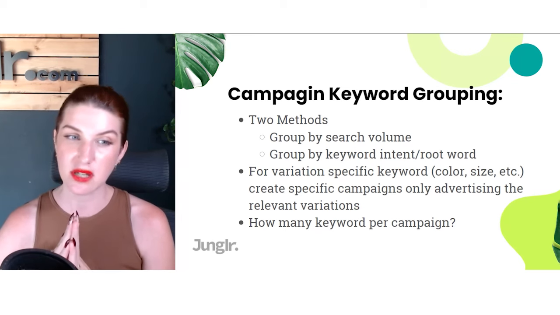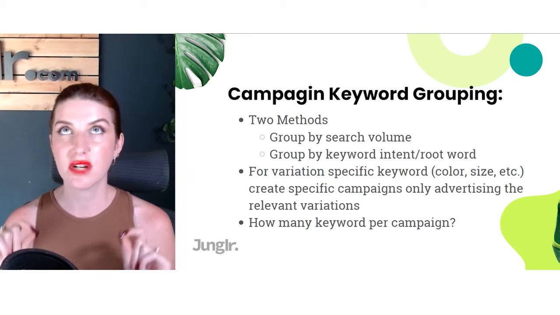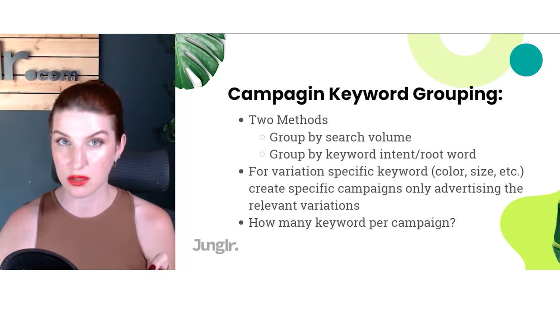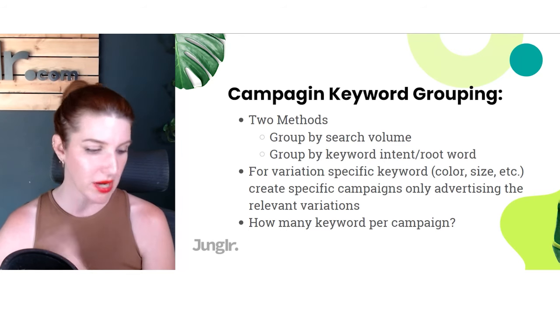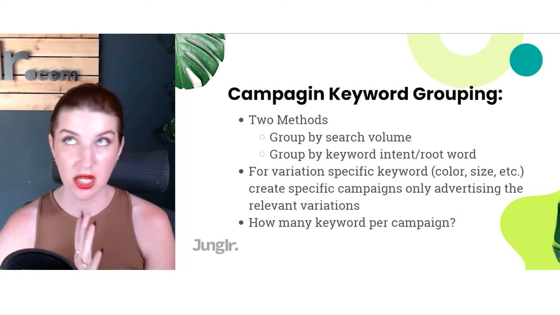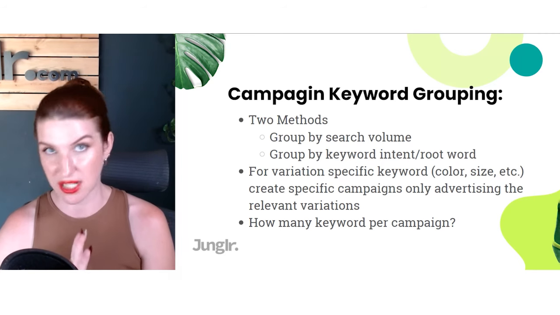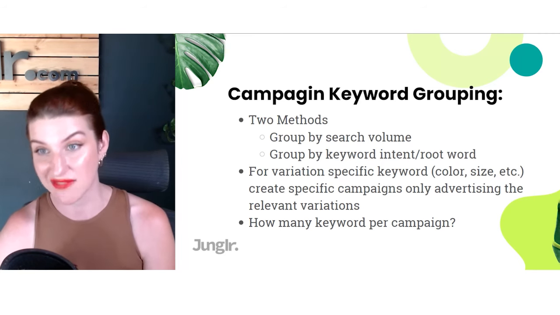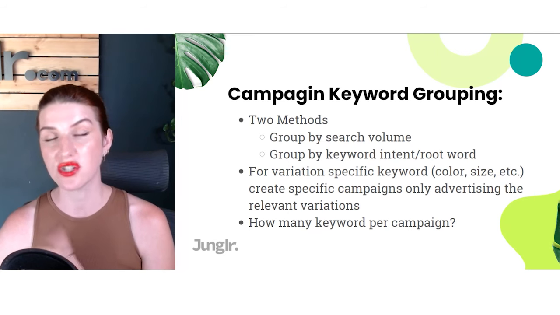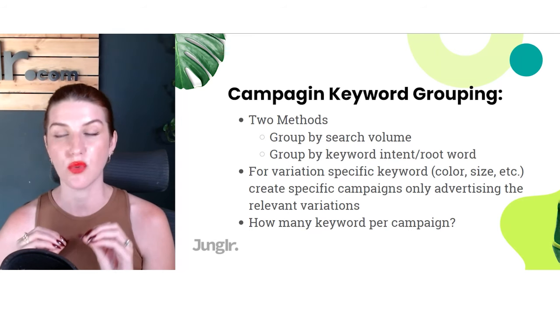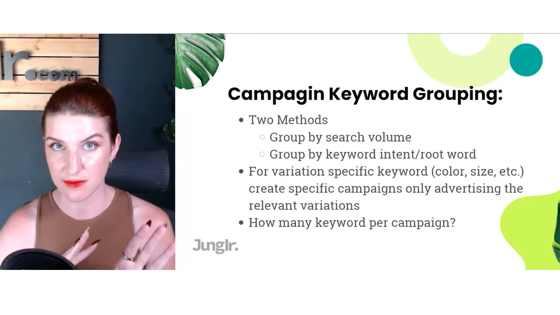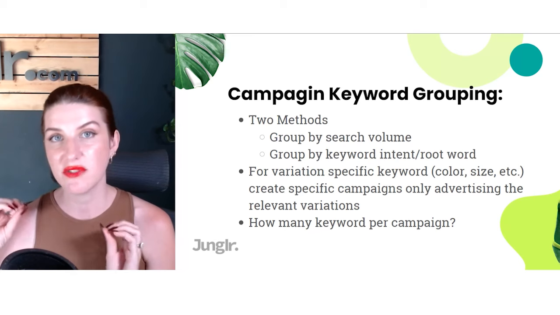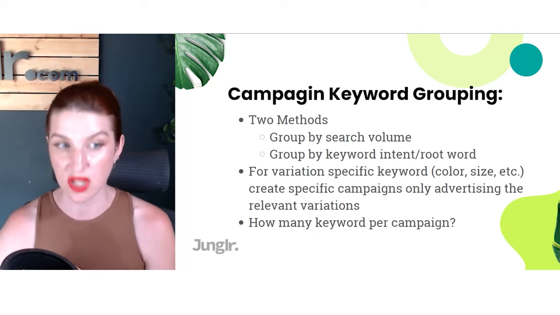Here's how I would go about this. If you have a very high search volume keyword, when I say high search volume, I'm probably talking about 20, 30, 50, 100,000 search volume. Crazy high search volume, and that's something you determine you want to go after. I would launch single keyword campaigns for anything with crazy high volumes. For anything else, I would be fine with grouping those keywords.